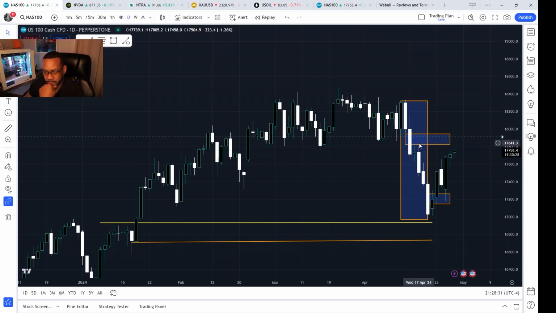Excuse me, it showed resistance at 1783. Definitely should have had a TP there. If that was your 80%, cool. If you had another less risky TP, then that was your TP2. That was an excellent move. We were looking for price to come back in here. So let's clean this up and see what this week is looking like.